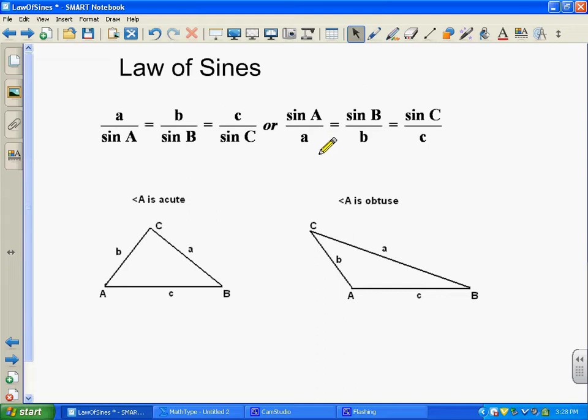Whichever is convenient. The thing we want to remember is that angles are denoted with uppercase letters, sides are denoted with lowercase letters, and when an angle is spoken about with its opposite side, both the angle and the side have the same letter designation. Basically, the law of sines says that the ratio of the side to the sine of the angle opposite it is the same no matter which side and angle pair you choose.